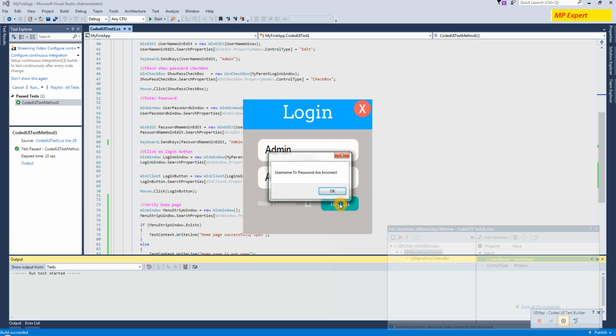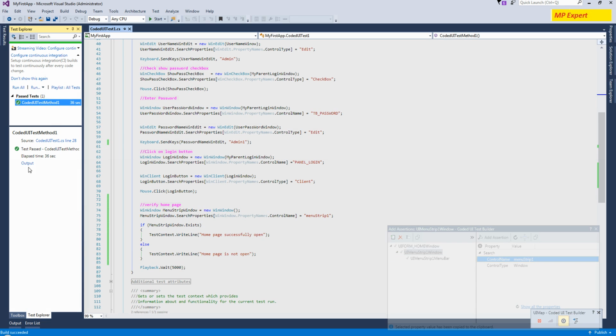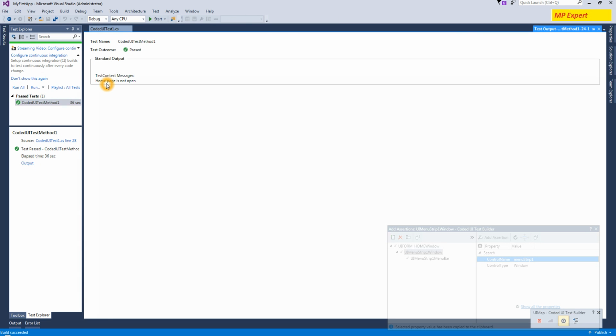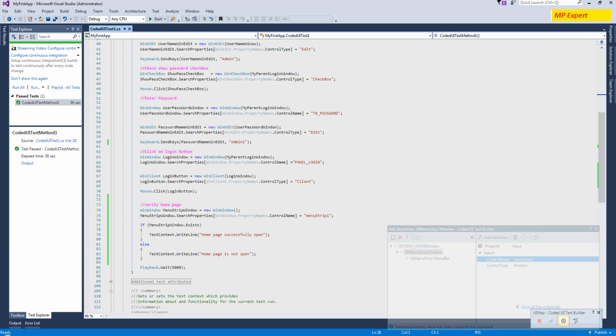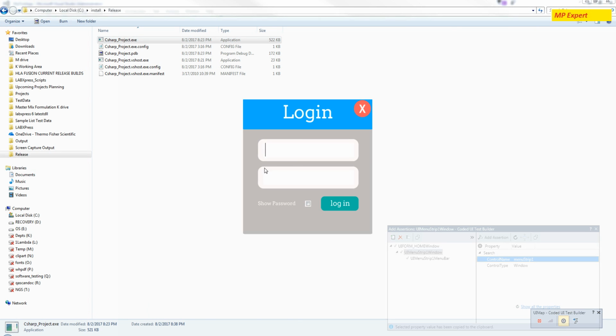Basically it takes like 20 seconds for timeout. Alright, so now we will figure out. It's saying home page is not open, so it's working, guys. Last time it was my bad.